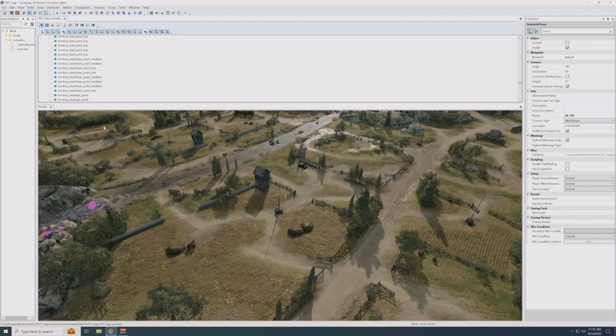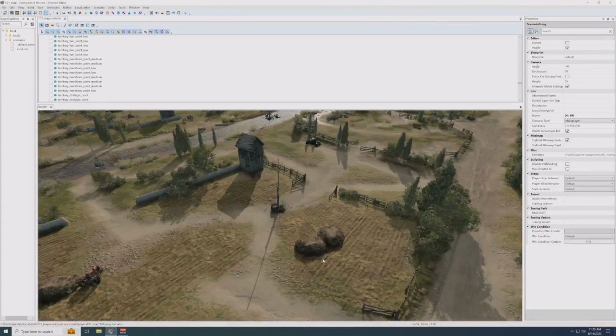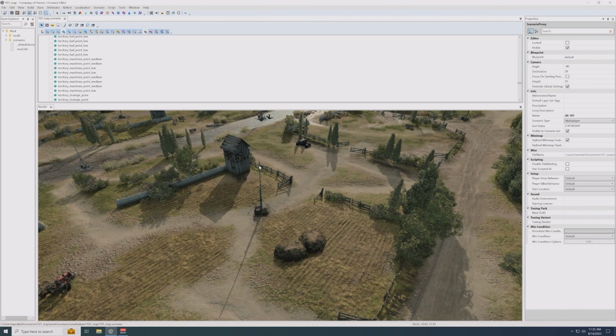This is probably favoring the team on this side, as is the building, whereas this is favoring the defender on this side of the map. So try to make sure that there are fair amounts of cover, even if they're not the exact same cover, but there's fair amounts on either side. And where you can, add in cover that flanks.